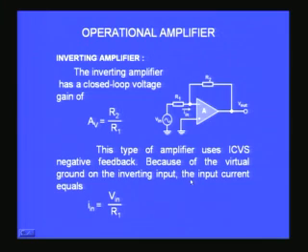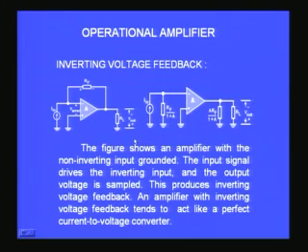And now the voltage gain, the closed loop voltage gain of an inverting amplifier is R2 by R1, and it is inverting, that means you know there is a phase inversion between the output and the input. This is very similar to the current controlled voltage source amplifier negative feedback that we have employed. We already discussed that earlier, which is actually a current voltage converter. That is why I have shown here I in is nothing but V in by R1 and V out is nothing but R2 into I in with a negative sign, therefore you get the factor R2 by R1.